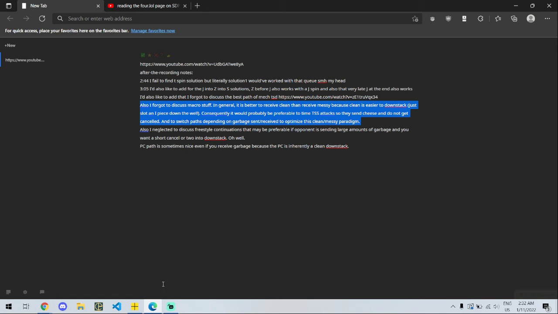Alright, let's discuss some macro stuff. In general, it is better to receive clean than receive messy, because clean is just much easier than messy to downstack. Consequently, it's preferable to time your TSS attacks so that they send and they don't get canceled.